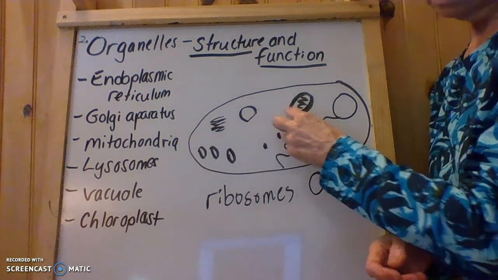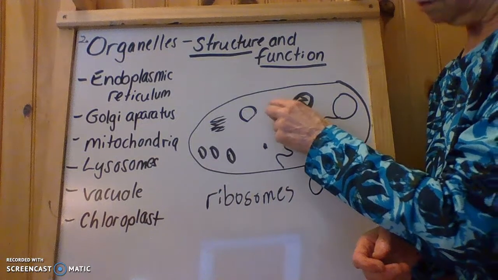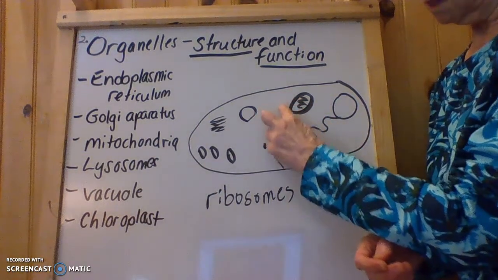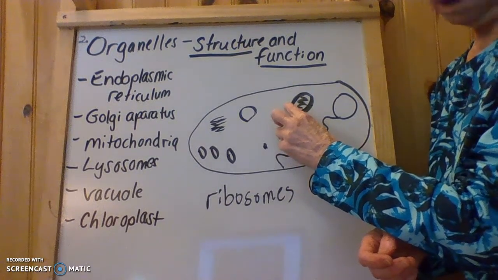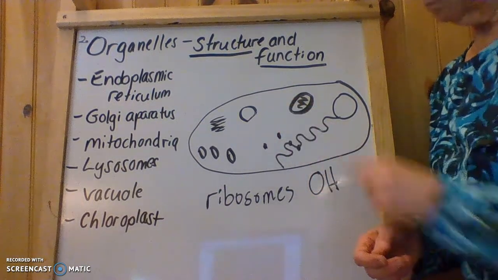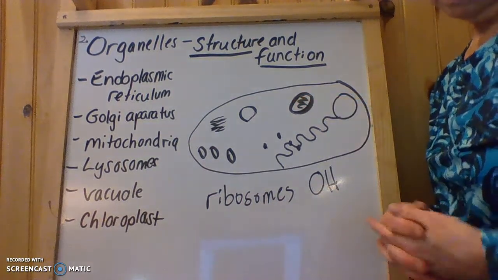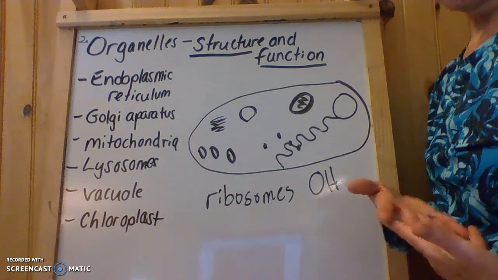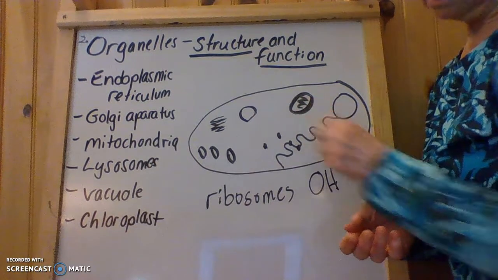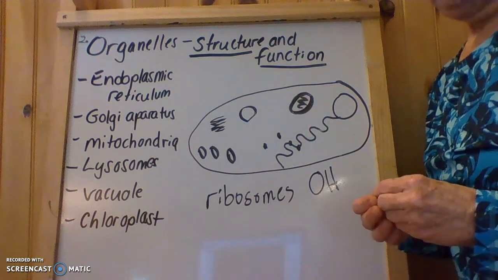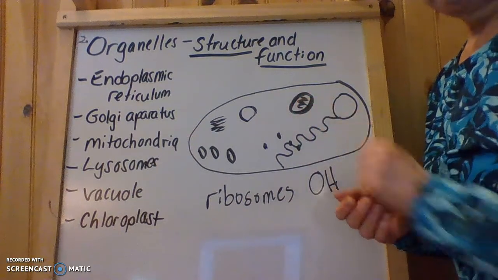The mitochondria is a double membrane organelle. Remember that glycolysis happens outside in the cytosol, and when it enters as pyruvate, it goes through that outer membrane. The piece here that we always see as a fold is the matrix, and that is where your cellular respiration, your Krebs cycle, happens. And then in the inner membrane is where the electron transport happens. So again, this is where ATP is manufactured.